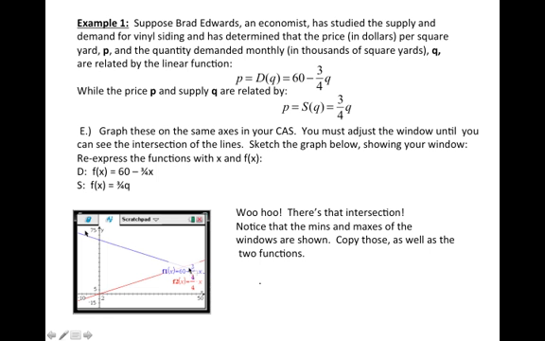Okay. Once you can see both lines and you can see them intersecting, draw this. Draw a little rectangle, show that you're going from -15 to 75 in the Y direction, -10 to 50 in the X direction. Sketch in F2, sketch in F1, and make sure we can see that intersection. Because guess what? For part F, we're going to find the intersection here. We're going to find the equilibrium quantity. That's going to be the x value. And we're going to find the equilibrium price. That'll be the f of x or y value.